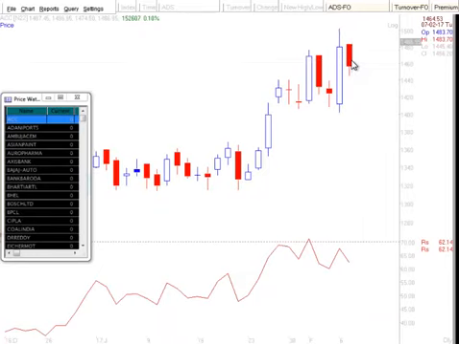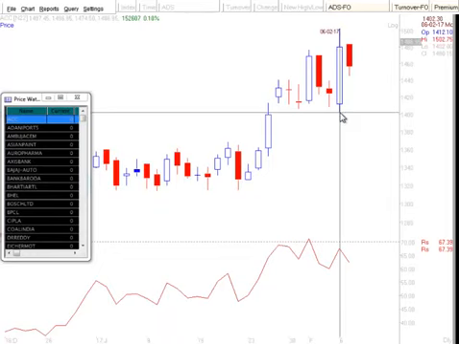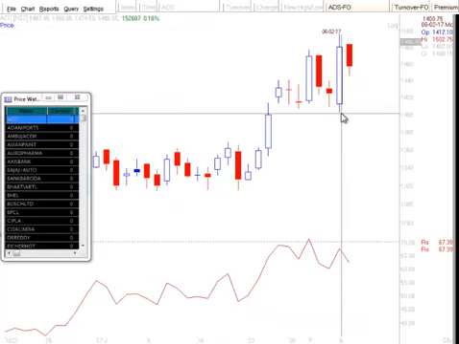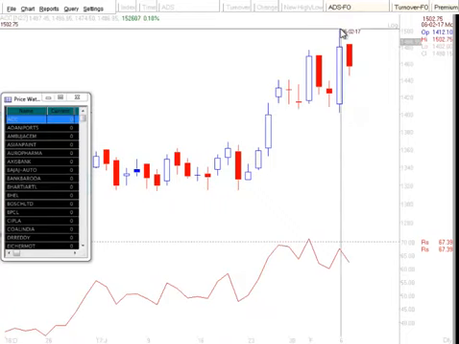What does it mean? Of these two, you will mark the lowest low and the highest high. Of these two candlesticks, which is the lowest low? This one. Which is the highest high? This one. Are you looking for a short trade? Yes. Then the rule is you sell below this low. Until and unless this low is broken, you do not short. If it is broken, then you sell with a stop loss of this high.